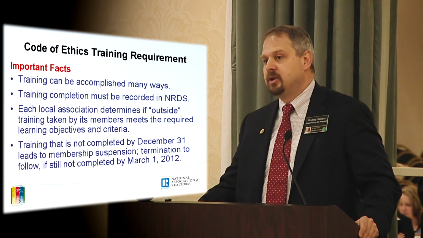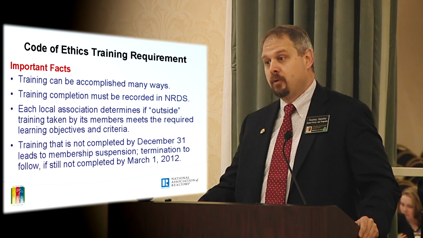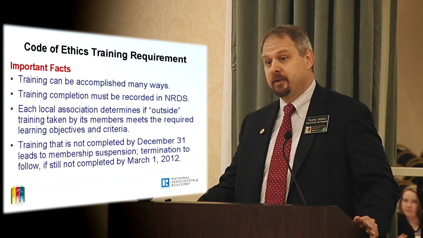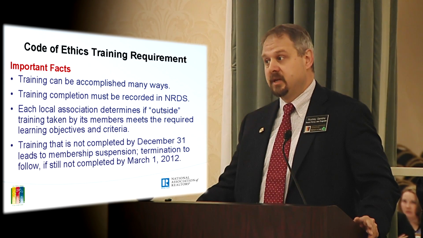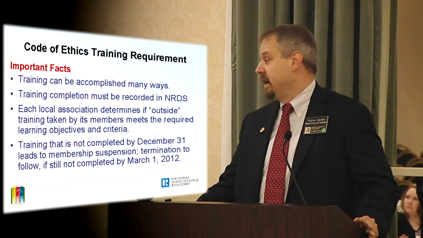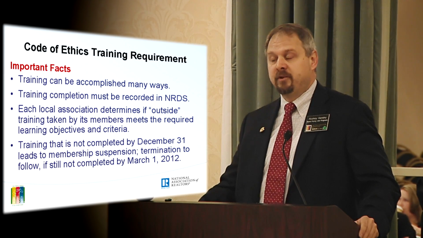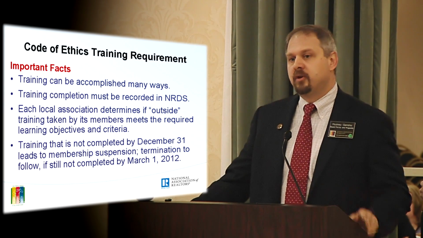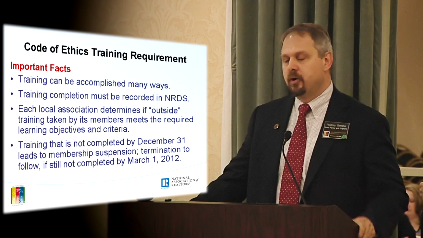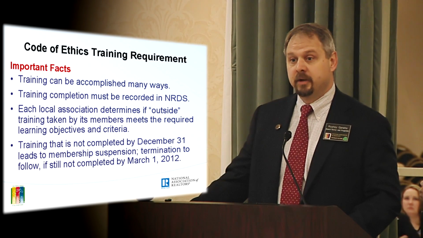Each association determines if the training taken meets the required learning objectives and criteria. Now, obviously, if you're putting on your own course, you're going to develop a course that meets the criteria and learning objectives. If another association of realtors is putting on a course, you can take comfort in the fact that they understand what the learning objectives and criteria are. If you're talking about some other outside training facility, you can determine how in-depth you want to go in deciding if that course meets the learning objectives and criteria.